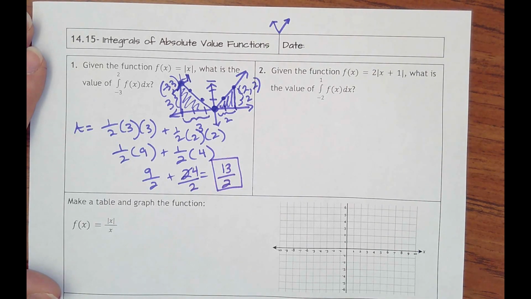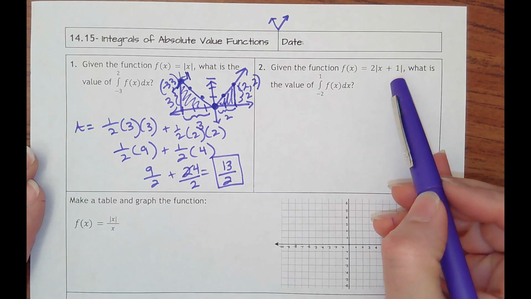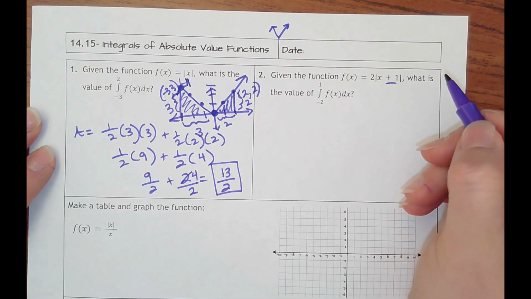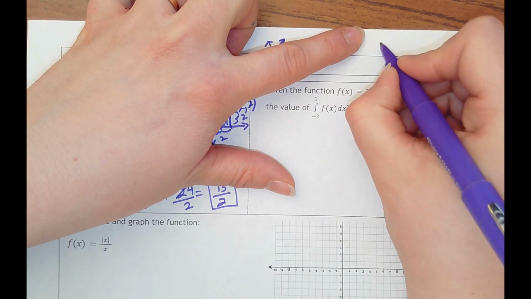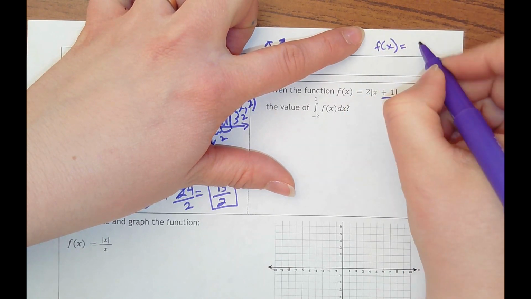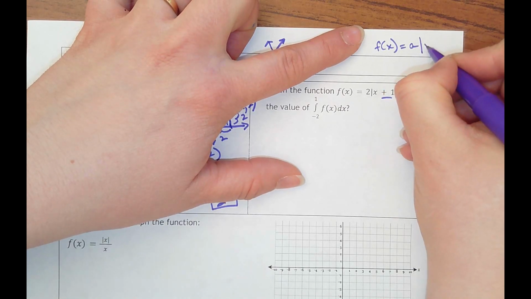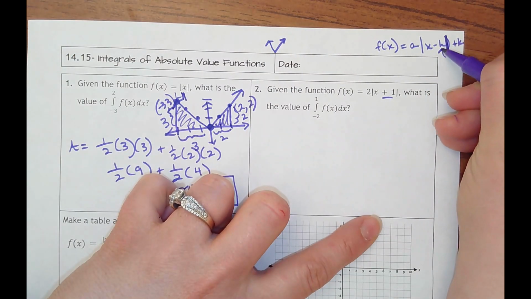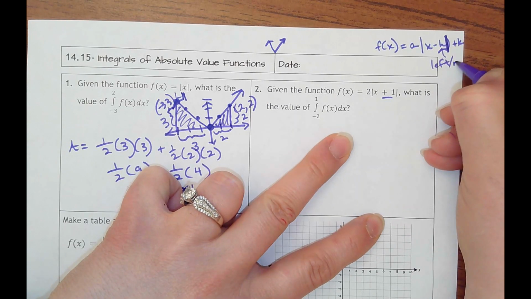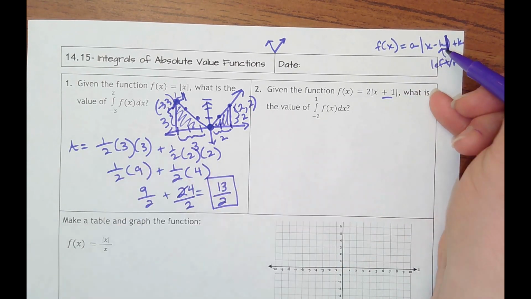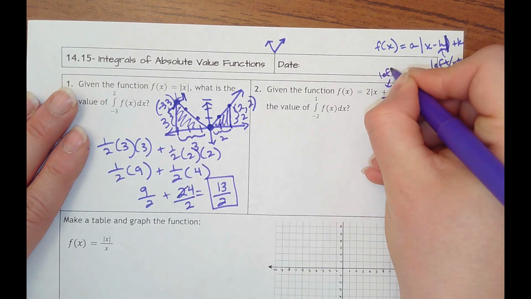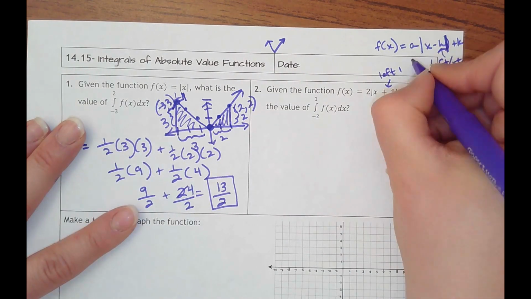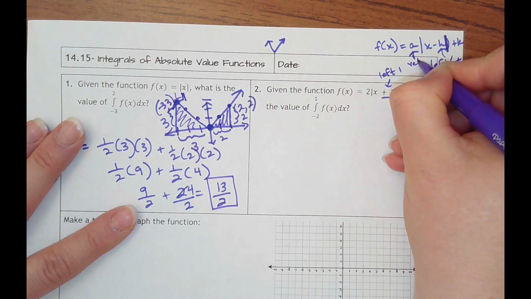All right, number 2, it will help knowing the transformation rules. So this time, instead of just having absolute value of x, I've got an x plus 1 inside. When you have a function, let's say f of x equals, and its absolute value, you have what's called an a value out in front. Then you have an x minus h, absolute value, plus k. We'll never see, I don't think, the plus k. But the number inside of here is a left/right movement. If it's x plus 1, then actually it went left 1. It's always the opposite of how it looks, because it's x minus the number, saying actually a negative 1 got plugged in here. Then the 2, that's a vertical stretch or compression.